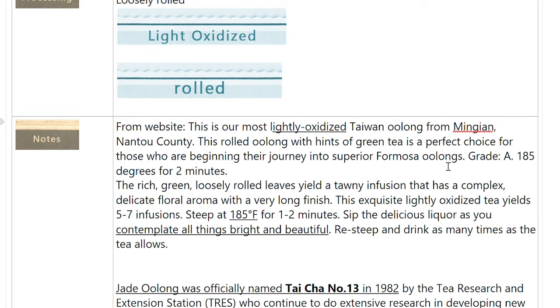I love how it says, sip this delicious liqueur as you contemplate all things bright and beautiful. I love that little part of the tasting notes, so I underlined it. That's what I like to do when I relax with tea.